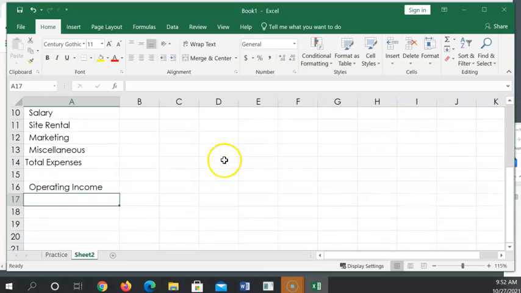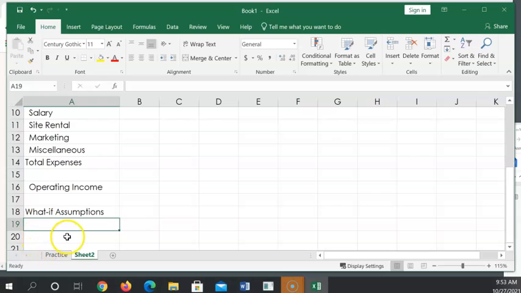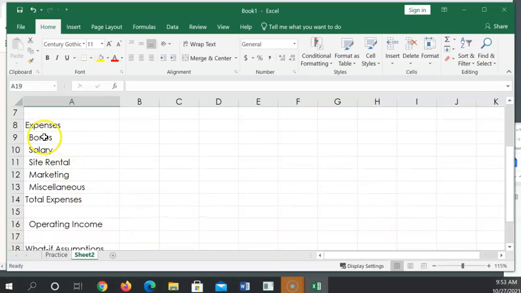So we're jumping down now to row 18, and the title of this section is going to be What If Assumptions. These are numbers that we're going to adjust and see how it affects our business. Now the labels we're going to put here in our assumptions table are the same labels as our expenses out here.